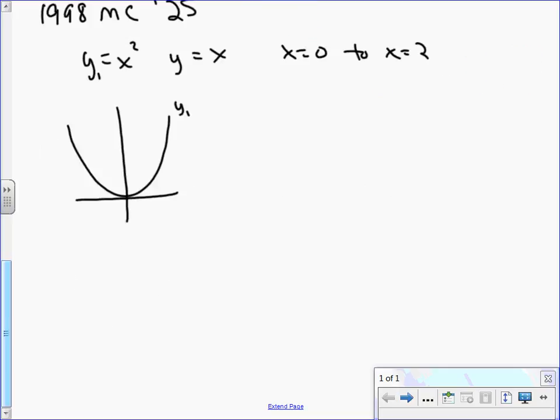On multiple choice, the work you show, nobody looks at it, but when this is a free response question, in just a few minutes, you want to watch your labeling, yes? So Y1 and Y2, get things labeled. Everyone good? If you're not careful, you'll accidentally do this piece right here. This is not what they want, right? They want the part between 0 and 2, y'all see? This is the little twist that's thrown in here.